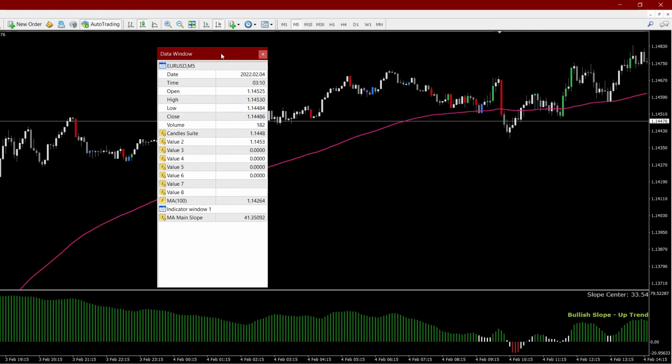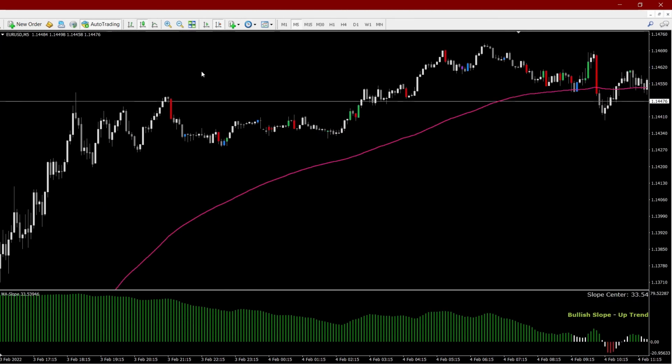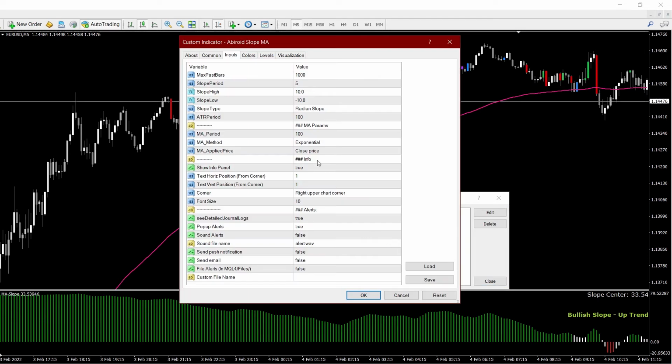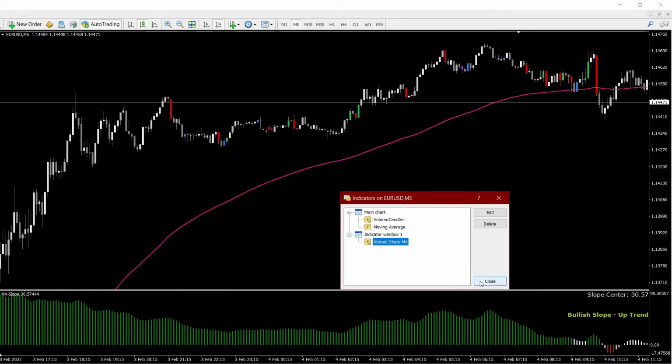So the final slope setting that we have will normalize these slope angles based on the M15 time frame, and it will use this ATR period to normalize it. So let me just go to radian slope normalized and press OK.